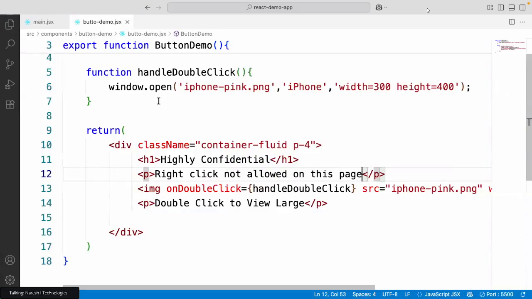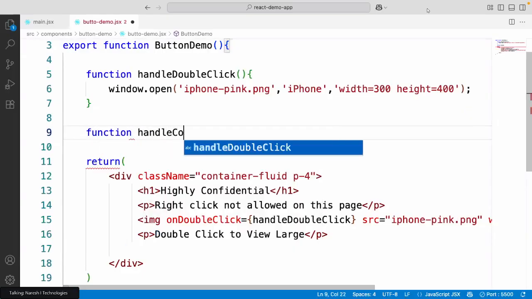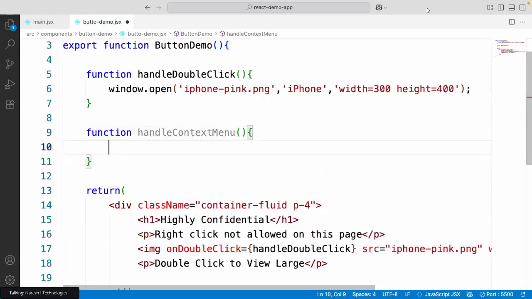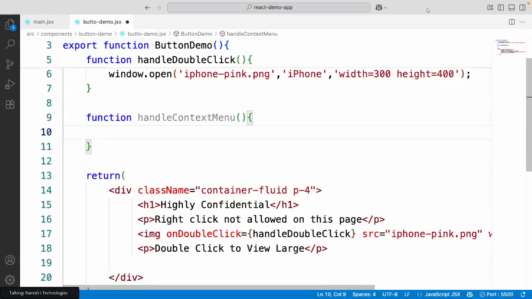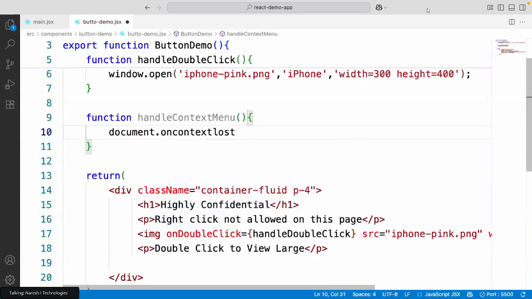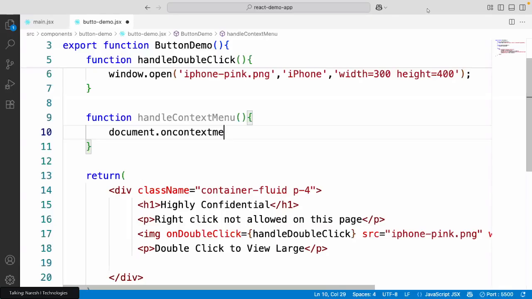So what I have to do is, anywhere right click on the main div, I will write a function handleContextMenu. What this handleContextMenu has to do is, anywhere inside the window, it should not allow right click. So we have to use document.oncontextmenu. Document.oncontextmenu is equal to a function.